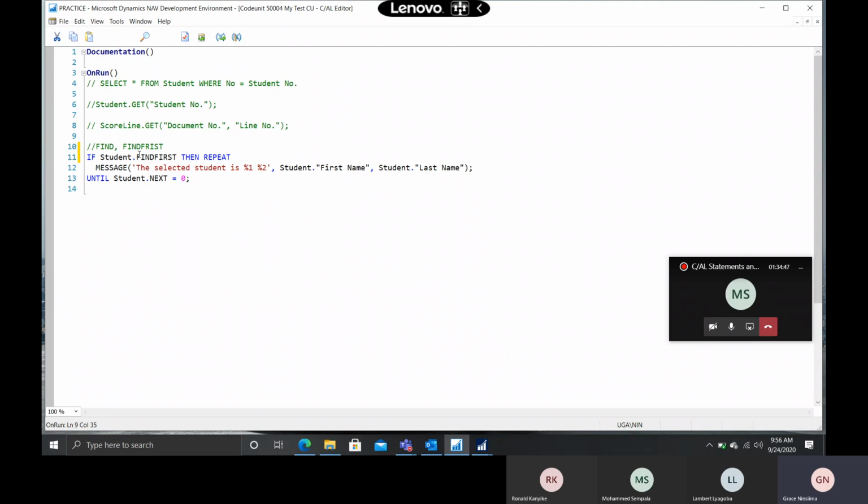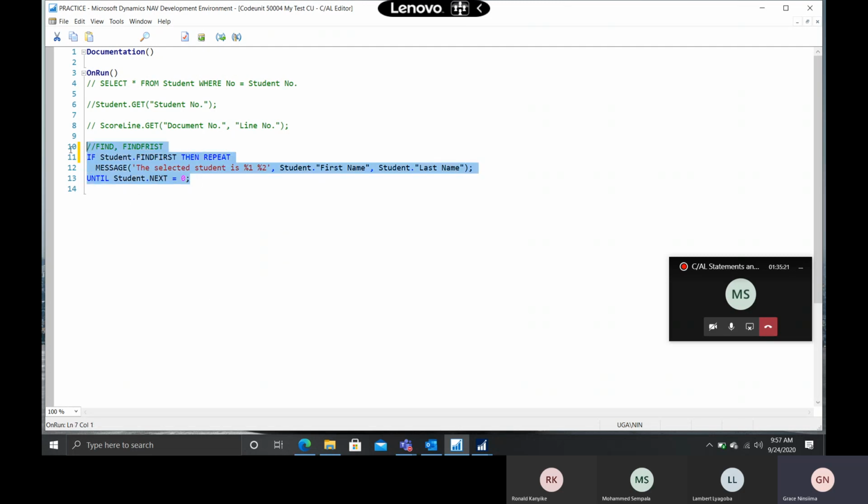This will, because I'm finding a first record, then repeating, finding the next. Wait, how are you repeating, finding the next? I thought when you find the first record, then you're done. No, because I have a repeat until. But repeat will not run the student.find first. You see, if I say if student.find first, then repeat, so this entire thing will be repeated. Meaning that if the first student, let me just run it for you. But it is always good to use the find set if you want to retrieve more.